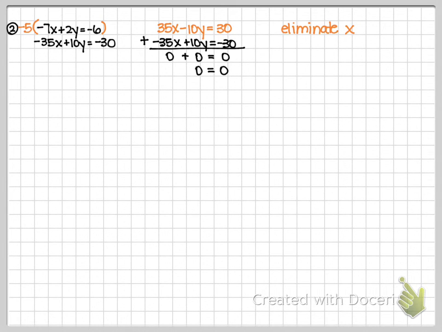Whenever the variables completely disappear, you have to ask yourself the one single question. True or false? That will dictate how we answer this thing. So, do a quick check. Does 0 equal 0? Yes, definitely. 0 doesn't equal anything else except for 0. This is true. If this is a true statement, then our answer is infinite solutions. If it was false, then we would say no solution.